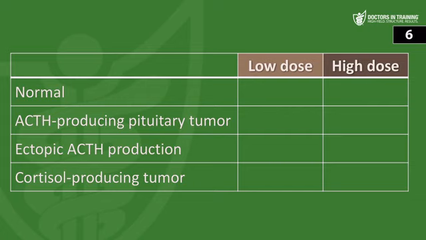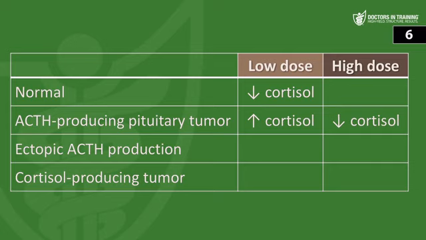So in a healthy patient, if you give a low dose of dexamethasone, it will decrease production of ACTH from the pituitary, that feedback loop, and then in turn will decrease cortisol production at the adrenal level. So when you check the cortisol level the next day, the cortisol should be suppressed. That's why we call it a dexamethasone suppression test. If you have a patient with a pituitary tumor that's producing ACTH, the cortisol level will remain elevated following a low dose of dexamethasone. But if you then give a high dose of dexamethasone, you can sort of break through that resistance and you can suppress ACTH, and then cortisol will be suppressed. So it's suppressible, but only with a high dose dexamethasone.